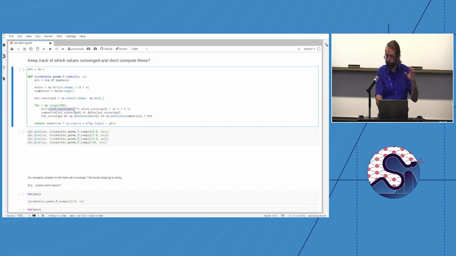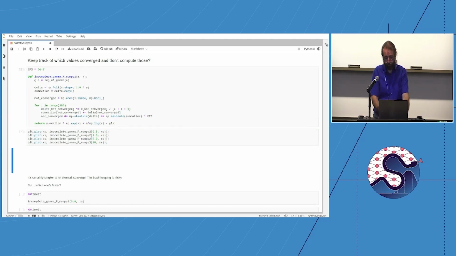The array of booleans inside the brackets is fancy indexing. Put it on all of the arrays. And then for the not converged, you AND it in. When something has converged, you AND it in so that the ones can go to zeros. As you keep doing that, you might get to the point where they've all converged, and then these three steps are basically just skipping over the whole array each time. You can do that. It does work.